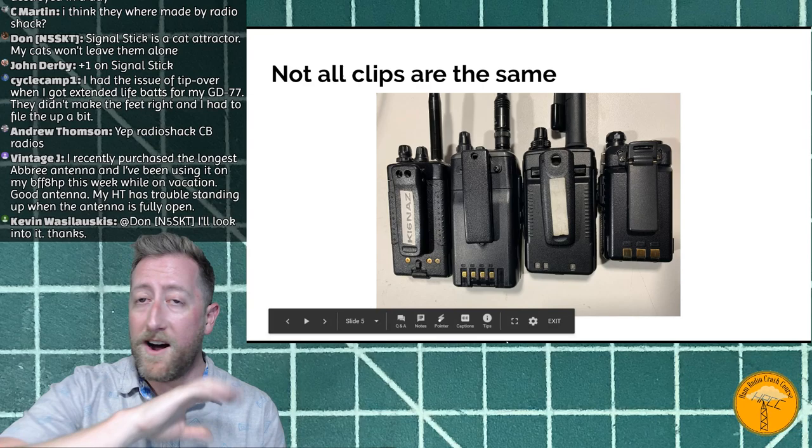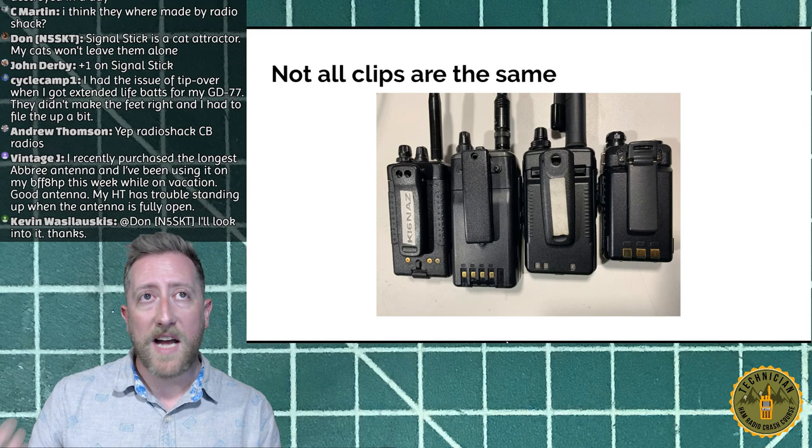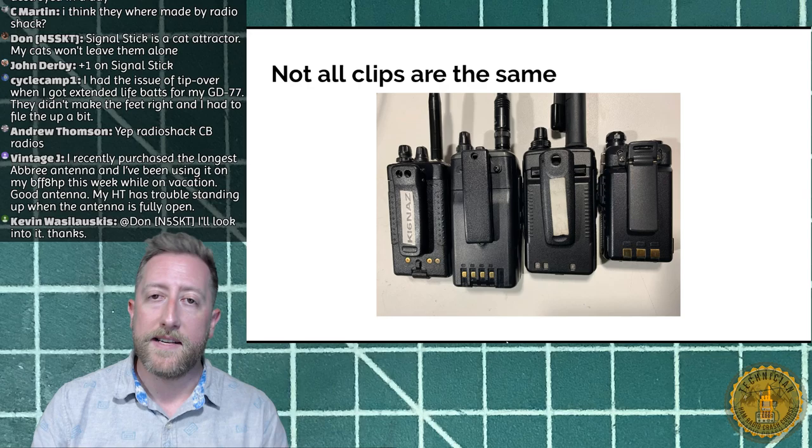Not all clips are the same. Going back to the comment right in the beginning, I'm going to throw this on my belt. I don't really use the belt clip that often. The reason is I've had belt clips break. Although Baofengs are actually pretty decent belt clips, because those screws are metal plate into metal on the chassis.